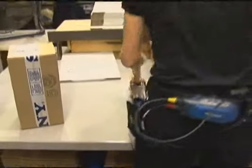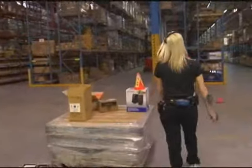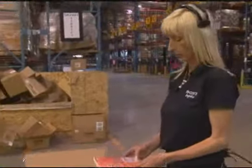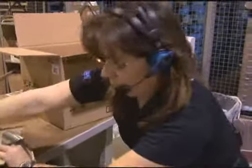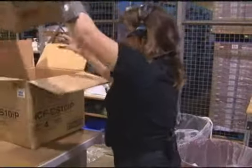If we took Vocollect away tomorrow, the employees would not be happy. They enjoy using it. It's much easier for them. It looks like a daunting step when you haven't taken the first step yet, but once you start down the path, the return on the investment is unbelievable. Like I said, I'm still shocked at the return that we've gotten through Vocollect, how much better and how much more efficient we are at doing our picking than we were with RF.